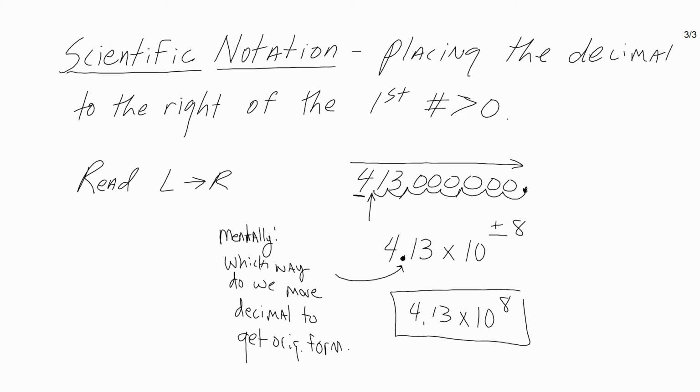Okay, so let's do another one. I'm going to leave everything up here because somebody's going to say, well, how'd you know to do that? And I'm going to point back to the definition and read from left to right. So let's do another: 0.0000417. All right, you do that. Now, if you try to do it your own way and your own steps, then you're probably going to screw it up. If you've had exposure to scientific notation and you know how to do it, then you should be okay. And if you do it by the way I told you, you should be okay.